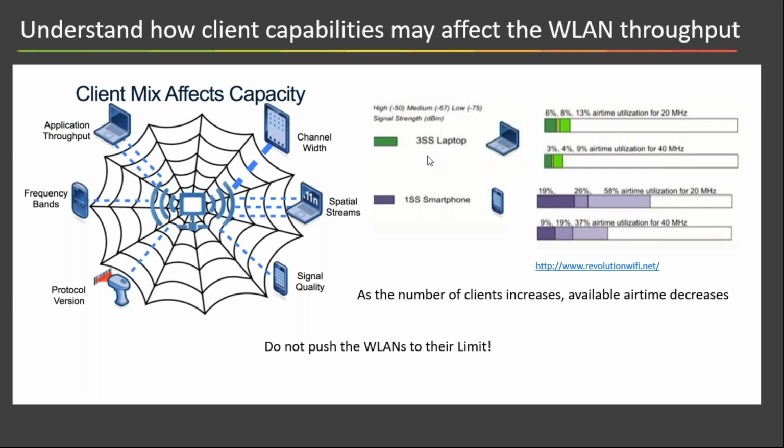As you mentioned, faster devices, the ones with more spatial streams, tend to talk fast. So if you had a given app that required 10 megabits per second, faster devices, the closer they are to the APs, will talk faster, but devices with fewer spatial streams, if they are away from the access point, will spend more airtime, and that airtime will not be available for other devices. That's why I think vendors nowadays are implementing airtime fairness, which is not part of the Wi-Fi standard, but is a way around this problem.